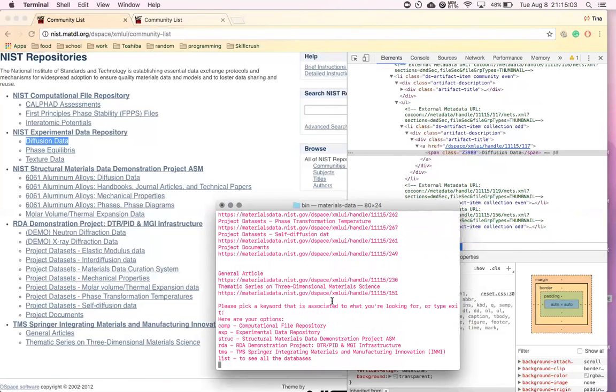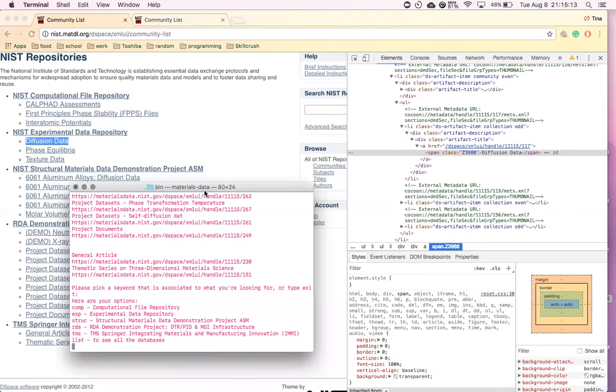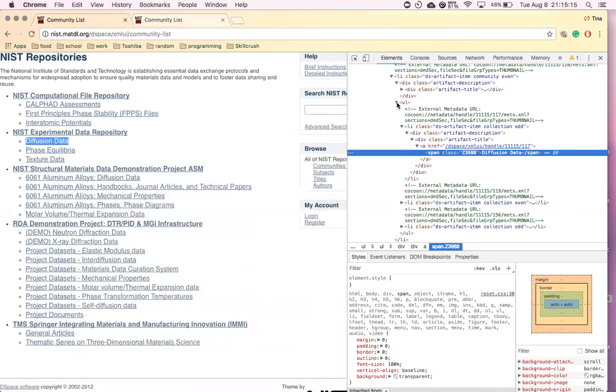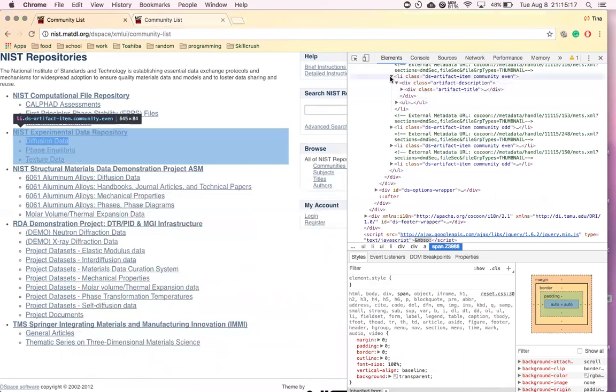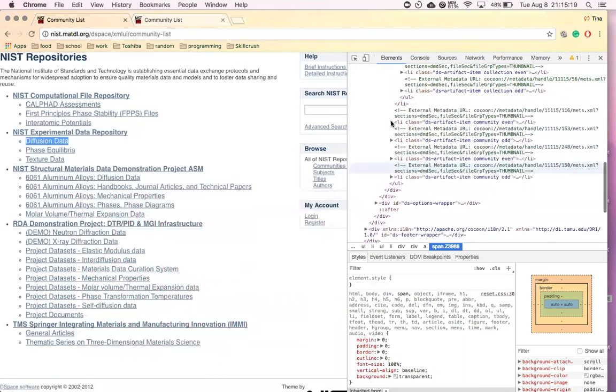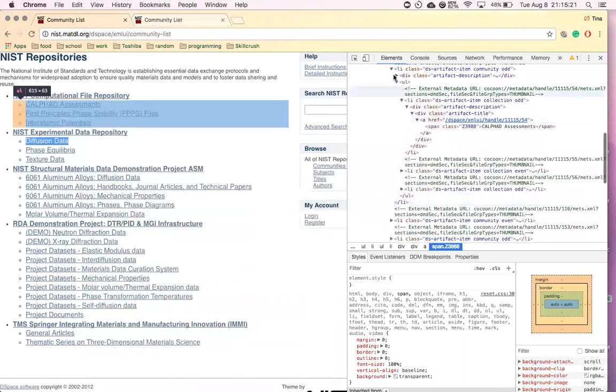Fairly straightforward. I would say, if you haven't read my blog post on this, that the hardest part about scraping data off of this website was all of these LI classes.